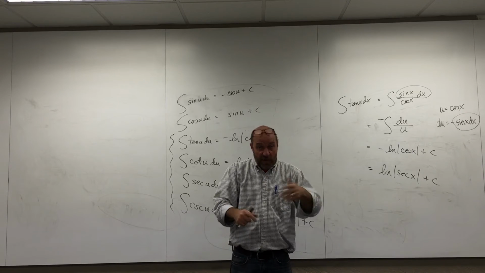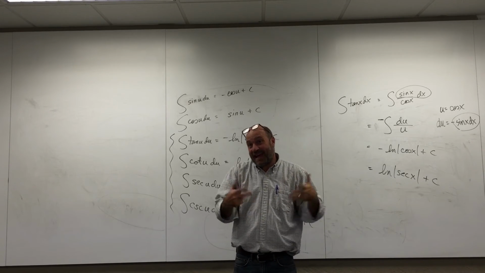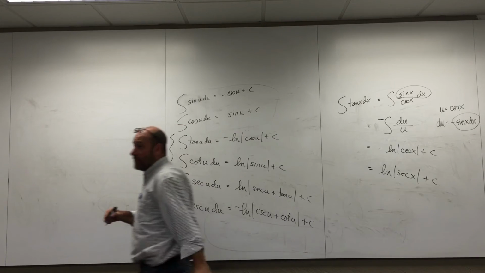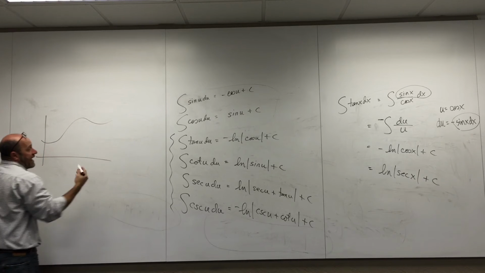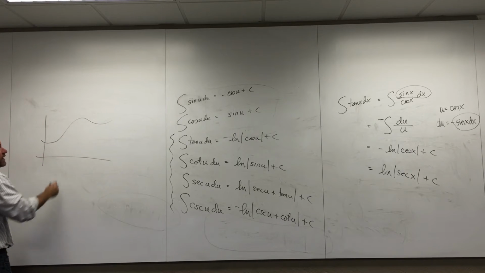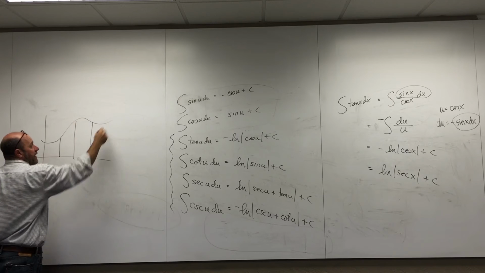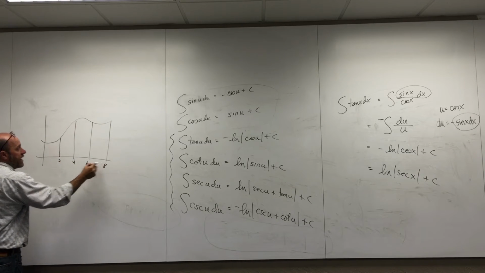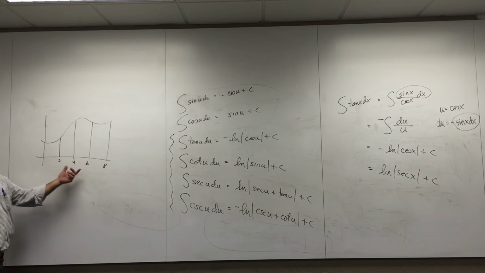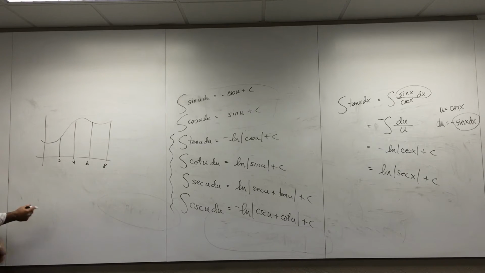So on yesterday's quiz, or the quiz the other day, a lot of you made that problem way too hard. What I gave you was a picture, and I gave you the rectangles. So you didn't have to do anything. There were 4 rectangles there, and all you had to do was find their width. Can you tell me the width of each rectangle? Okay, good. So the width was easy. The width was 2. And then you just needed the height of the middle scribed rectangle.